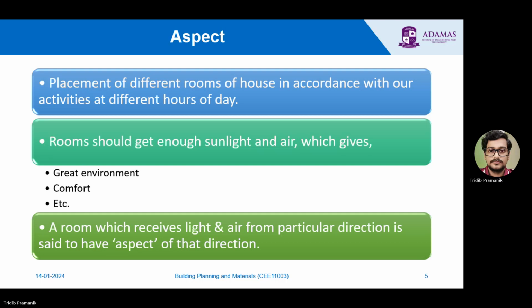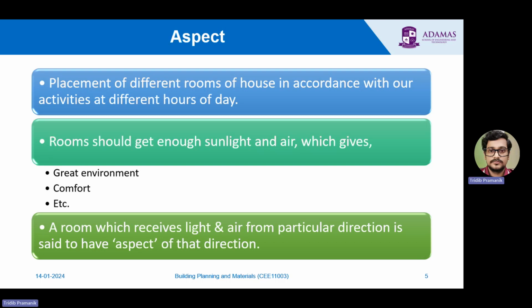So the first thing is the bedroom. In the bedroom, generally we go for taking rest. And when do we go? We generally wake up in the morning, and then we may go to the bedroom at midday or in the forenoon, and most of the time we spend in the bedroom is at night. So that means in the bedroom we do not really require higher intensity of light, but we require good air flow, that is, entrance of good air breeze.